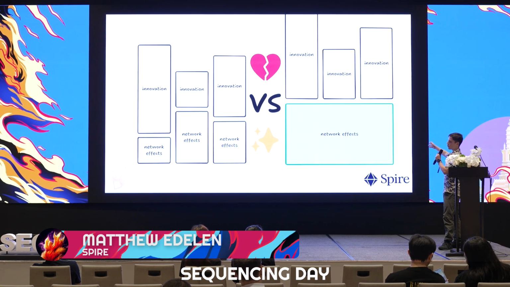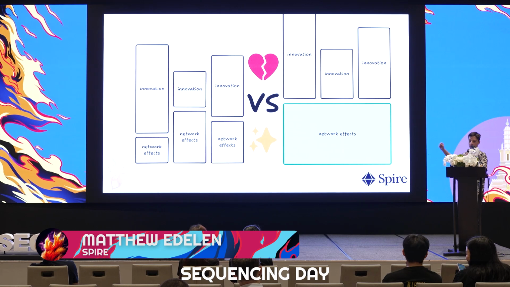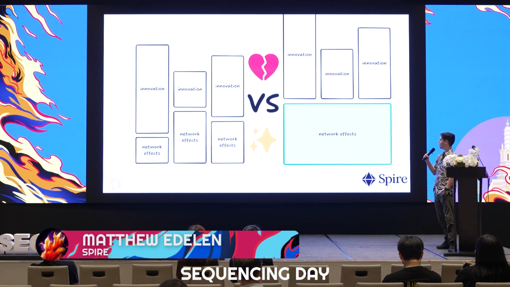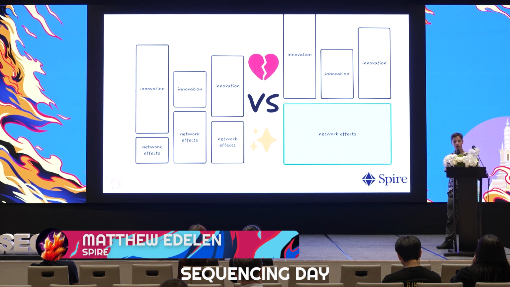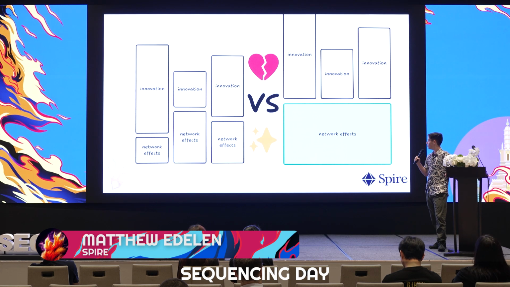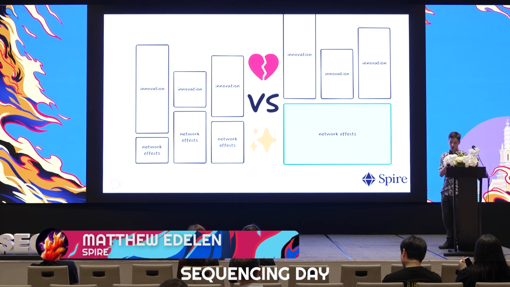Over here on the right, here's what I want to see. This is what I call parallel innovation. Network effects, Ethereum layer 1, and innovation taking place in parallel from teams coordinating at some points on shared standards, but ultimately building on top of the same network effects as the foundation for their protocols.